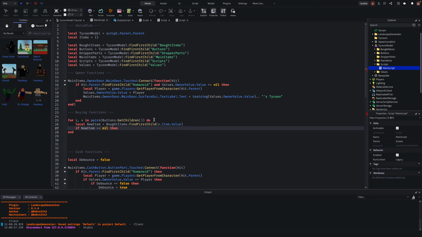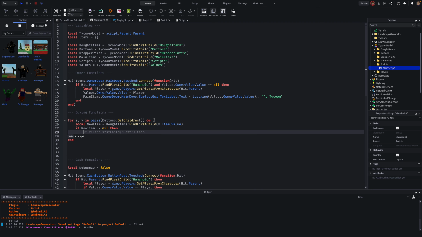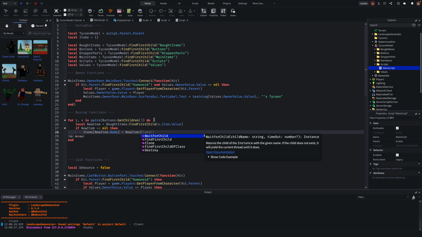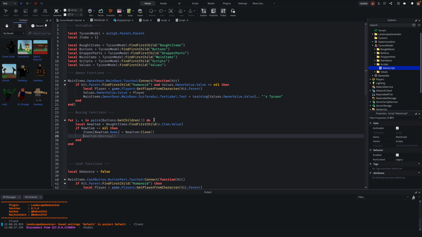Now go down and do items, and then in these square brackets do new item dot name, and then do equal new item colon clone, and then go down, and then new item, item colon destroy.